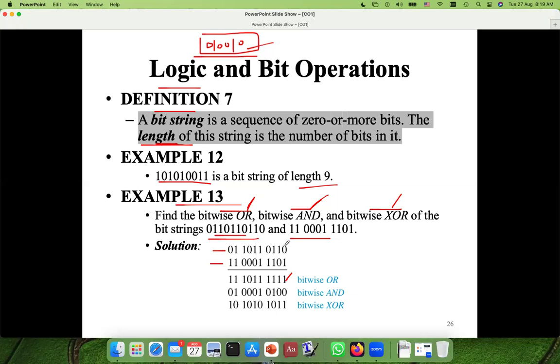Similarly, AND. What is AND? If any one value is false, the result is false. So you can calculate these values with that definition. And XOR: when opposite, it is 1; when the same, you have 0. So it's easy. I will not give you these questions in the paper, I will give you the hard ones. But when I see that you are struggling and don't have many marks already, then I will give you this question.